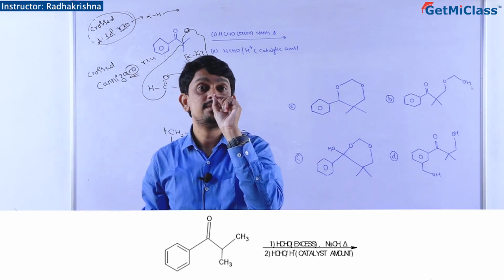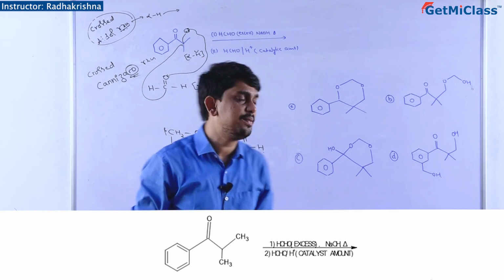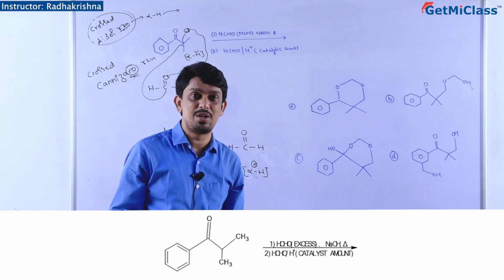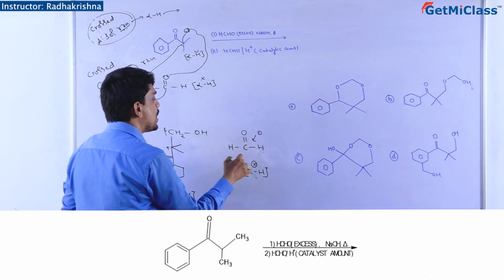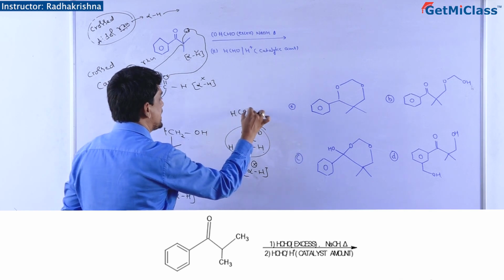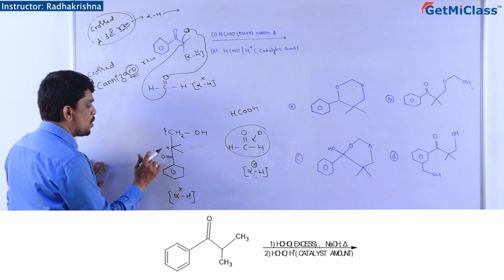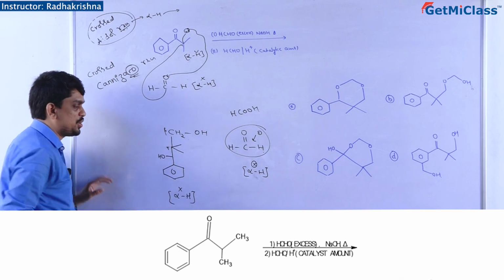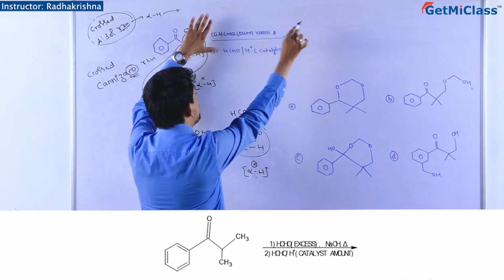Remember the fact, somebody who is more reactive will undergo oxidation, another one will undergo reduction. So out of aldehyde and ketone, who is more reactive? Aldehyde is more reactive, so it will undergo what? Oxidation. I know that it is undergoing oxidation, it will become HCOOH. The product you will get is formic acid here. The other one will undergo reduction. Reduction means one H will be coming here, another H will be coming to carbon, so O becomes what? OH. So this is the reduction product we get. So we are done with step 1.